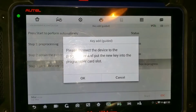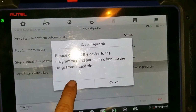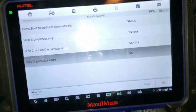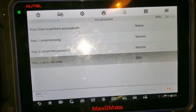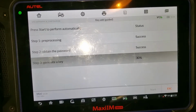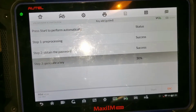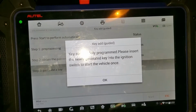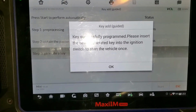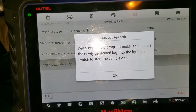So success. Please connect the device to the programmer and put a new key into the programming card slot. So it's already there. It's going to generate the key file, 30%. So I think we're going to have a successful key. So we're still waiting. Sorry if the video is a little bit too long, but it's what this takes. Key successfully programmed. Please insert the newly generated key into the ignition switch to start the vehicle once.